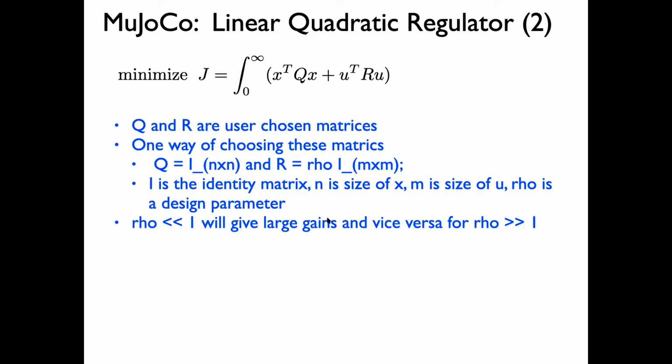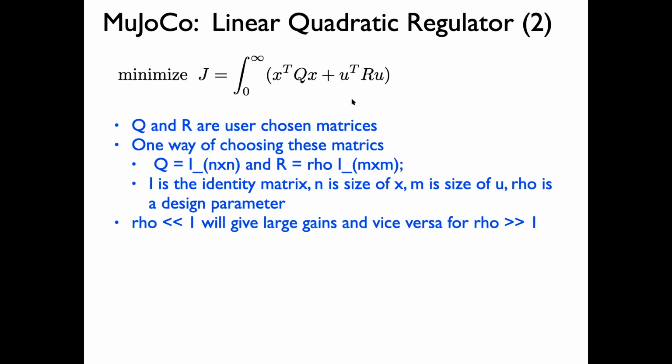If you set rho much, much smaller than 1, imagine rho is 0.0001, then it'll give you large gains. That is because it allows u to become as large as possible, which means that the gains will be large. Vice versa, if rho is much, much greater than 1, then u tends to be smaller and smaller. So if you have a highly constrained, highly control limited system, you want to choose a very high rho, keeping in mind the limits on your actuators. Otherwise, you just want to choose rho much less than 1, which will give you good control over the system. So this is a designer choice as well as a choice based on your actuators.